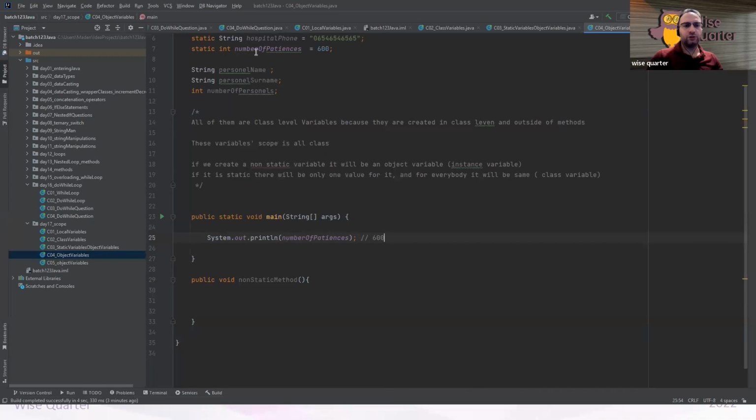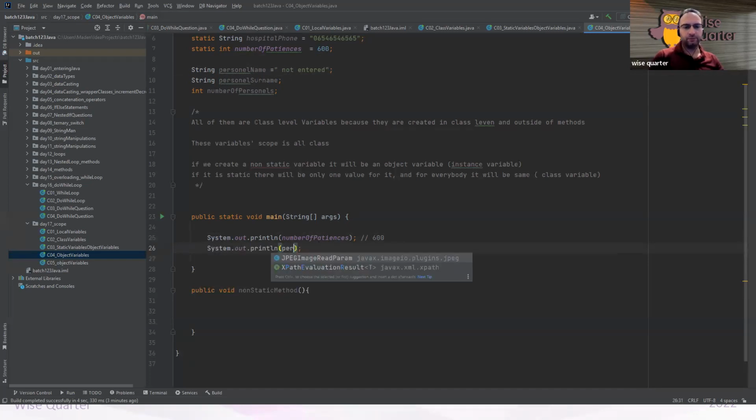I will try to reach number of patients here, and I did. What happens if I try to reach personal name? Well, let's assign something to it. If I try to reach this personal name, as you can see, I cannot reach it because it is not a static variable.